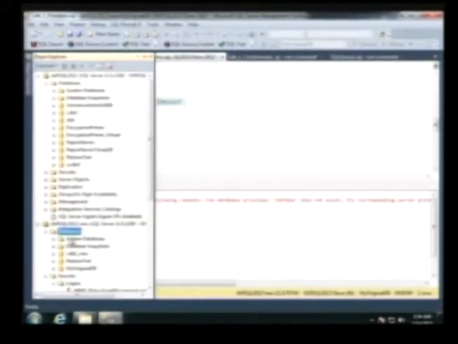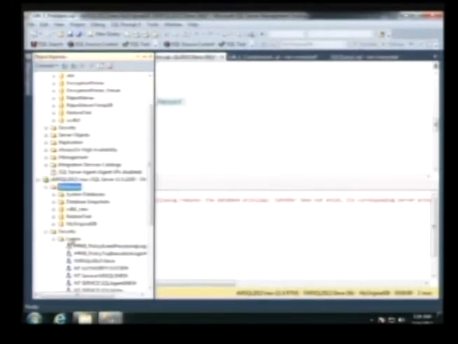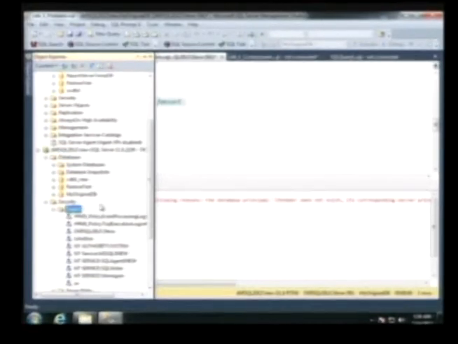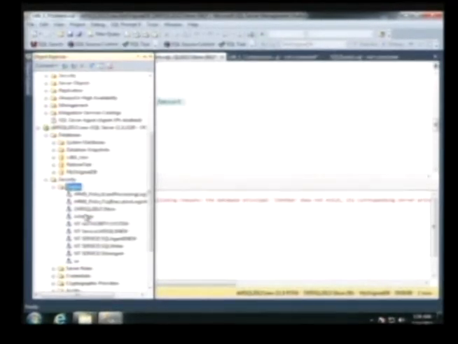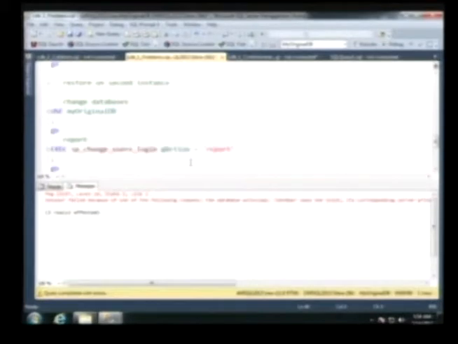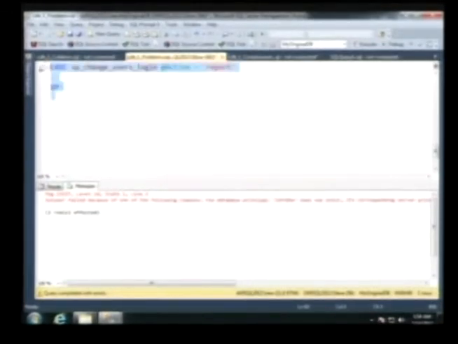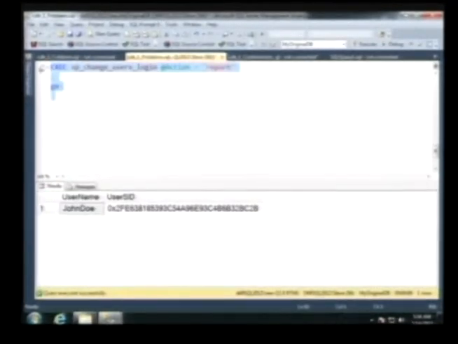Doesn't work great. Why not? Well, on this instance, let's refresh it so it's there. The principal's there because I created it there, but it doesn't match up. The SID doesn't match up. Now I can fix it. I can remap it. If it didn't exist, I could create it, use sp_help_revlogin, and any number of things I can do. But I've actually created an orphan login here if I just report it. It's just a problem that we have constantly.